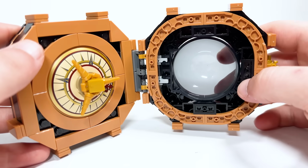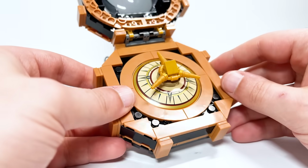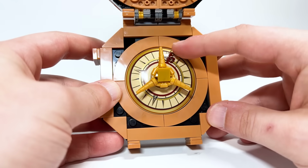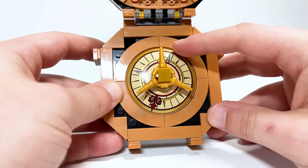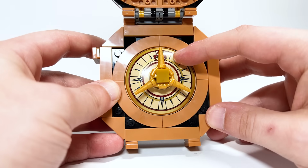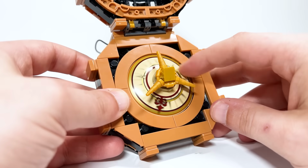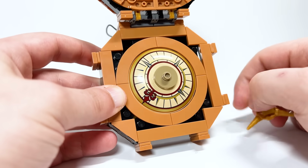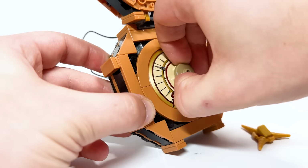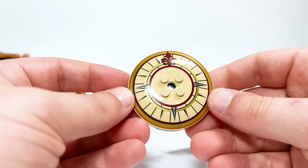So going back to the build here, you can see the transparent black. I feel like that's really noticeable when you look at it when it's open, but here, this is where things get interesting. A lot of people were like, can I not just part out everything? And you can, except for one important piece here, and that is the spinning dial with the needle there, which obviously points to the thing that you want most, not north, obviously. So really cool there that they included that. It looks awesome. That is unfortunately a printed piece when it comes to people wanting to actually repurpose this and part things out.